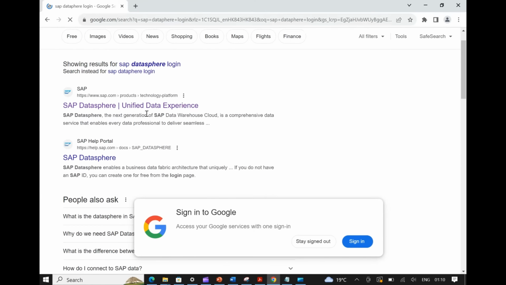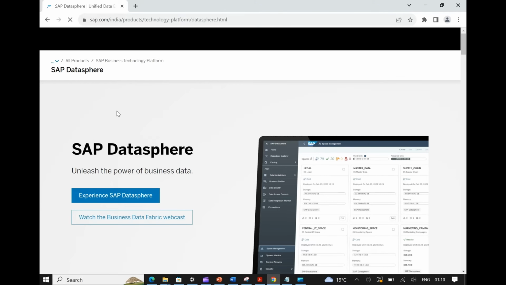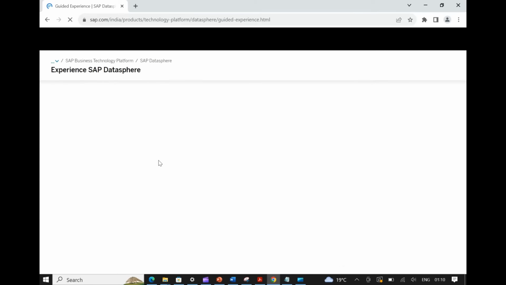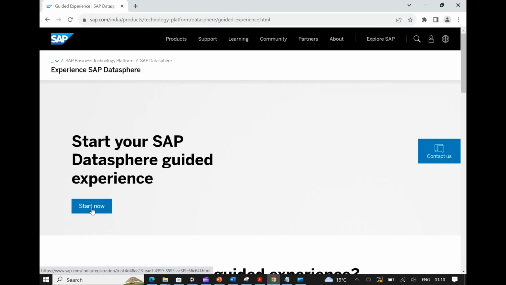So here you can see this is unified data experience. Okay. So we will open this link and then we have experience Datasphere. Click on experience Datasphere and then you can click on start now.